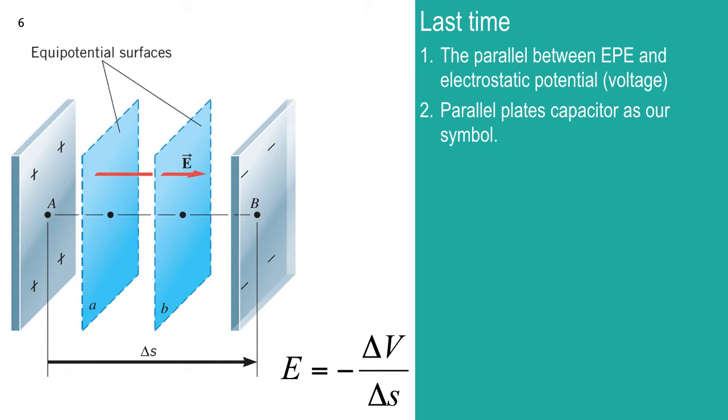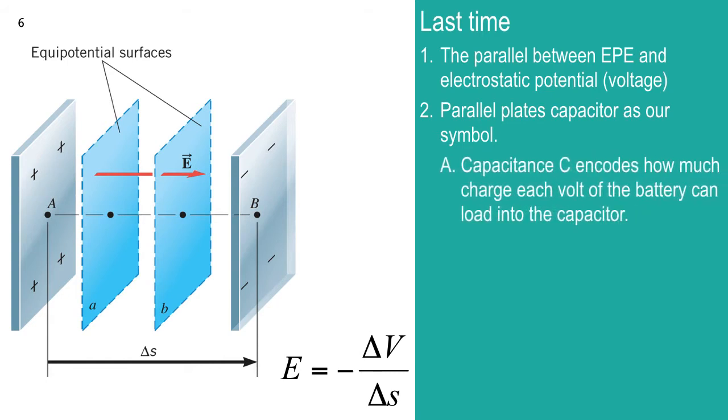Now there's a formula down here at the very bottom. E equals delta V over delta S. That's a gradient formula, kind of a fancy word for, remember this from high school geometry class? Rise over run, the slope of a line. And in physics, rise over run can be a velocity on a position versus time graph, or an acceleration on a velocity versus time graph. And so the electric field on a potential graph is just the opposite of the rise over the run, the opposite of the slope. And we'll work on that in a few minutes.